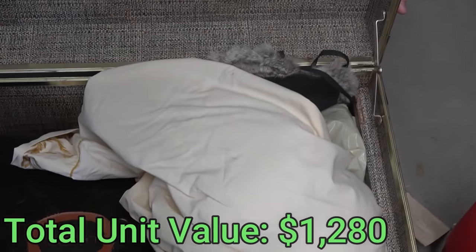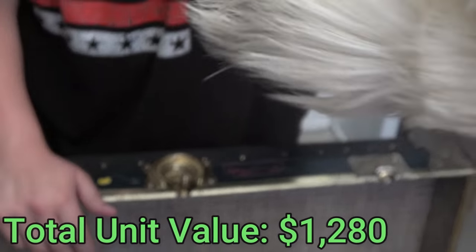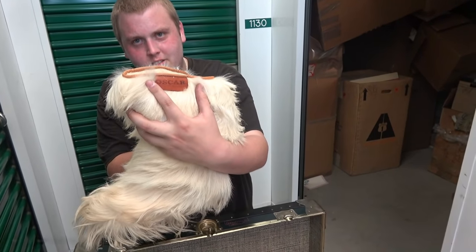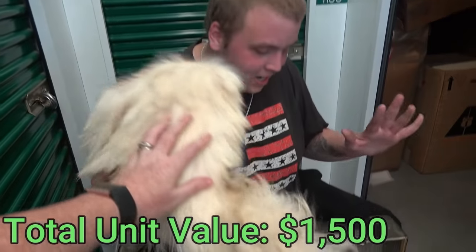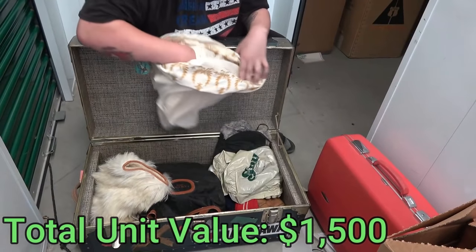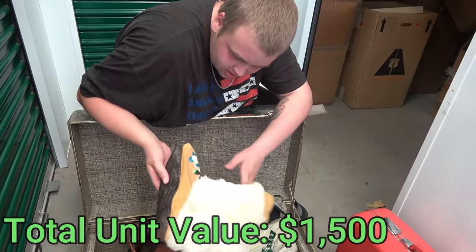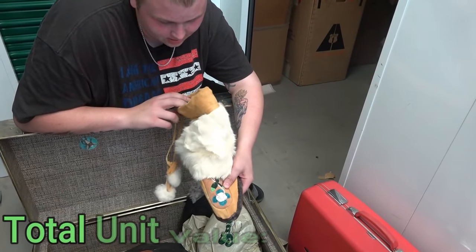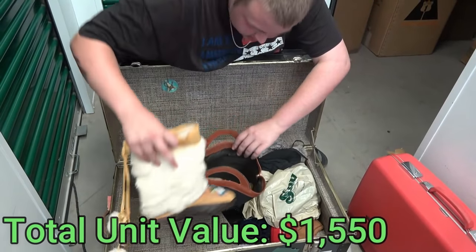Oh, what is this? What do we got in this sheet? What is that? It feels like an animal - they're boots! No way - I thought that was a legitimate animal when I touched it. It's Oscar sport. Those have to be expensive. That's 100% real fur - when I touched that I swear I thought something dead was in there. The other one's right here. Some weird pair of boots - and look at these other ones. Look at the bottoms of those - these are not from our era. These look like Indian-made, the design is stitched in, not printed. That's definitely real fur too. And there's another pair of boots in here.